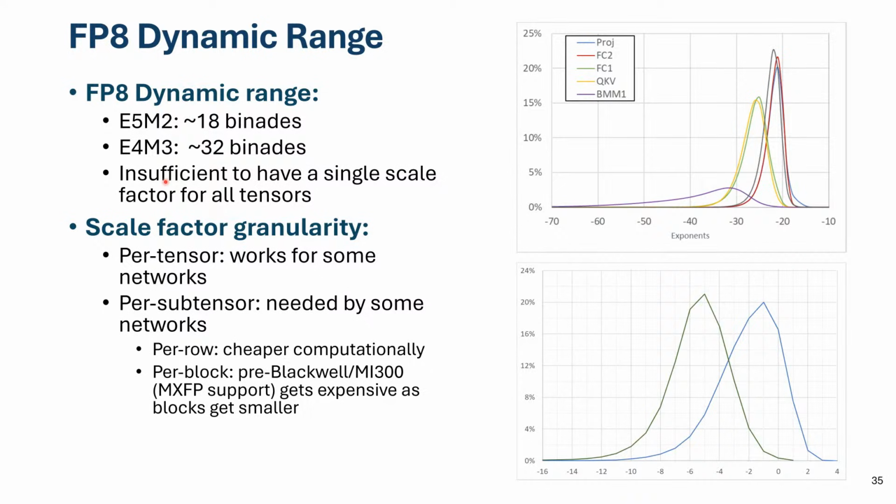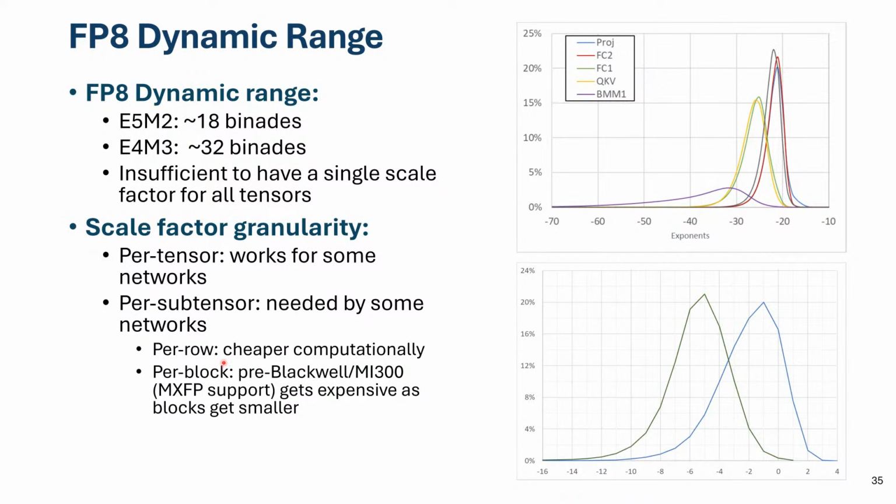So that's where you end up having scale factors now per tensor or even finer granularity, right? Per tensor scale factors work for some networks. For a bunch of Megatrons at NVIDIA, they work just fine. But then as data sets grew, we had to go away from static scale factors to dynamic. I can get into that if people have questions, but that gets involved. And then per subtensor was needed by some networks as well, namely DeepSeek, for example. They had block and sub-row scaling that they implemented.